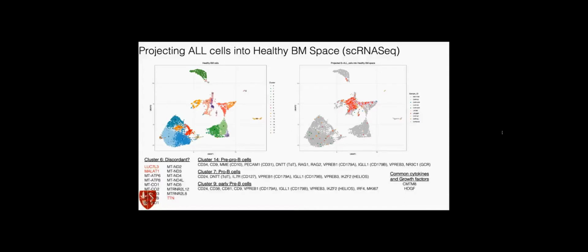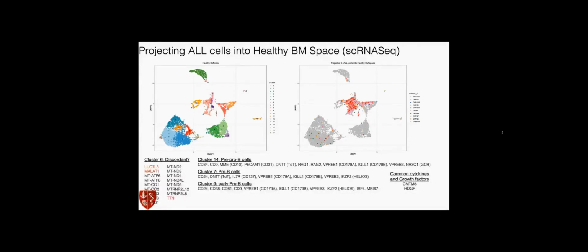And we found that primarily they occupied cluster 6, cluster 14, cluster 7, and cluster 9. And I'll show you this a little more concisely on the next slide. But in particular, looking at the gene expression, cluster 6 looks like discordant cells, and I will give you a little bit of an idea why as I'm coming forward, whereas cluster 14 and cluster 7 look like they are very early pro-B cells and cluster 9 pre-B cells based on their gene expression.